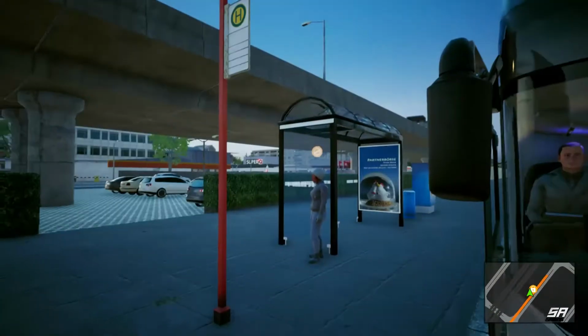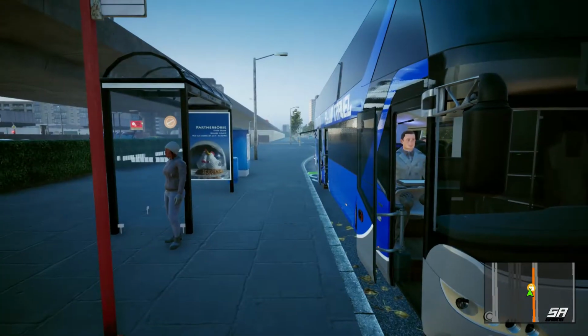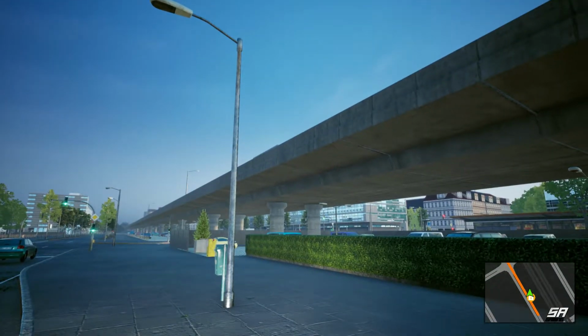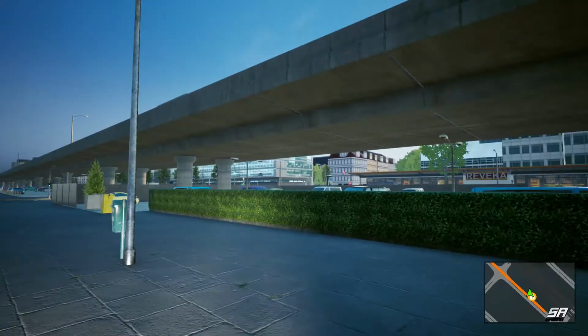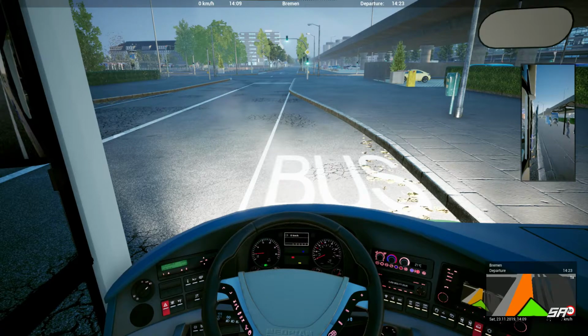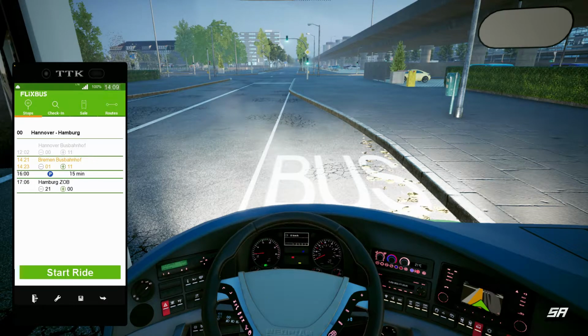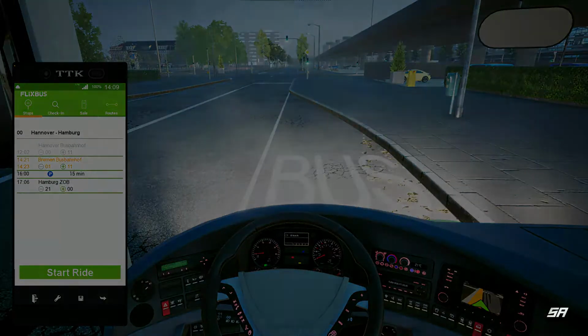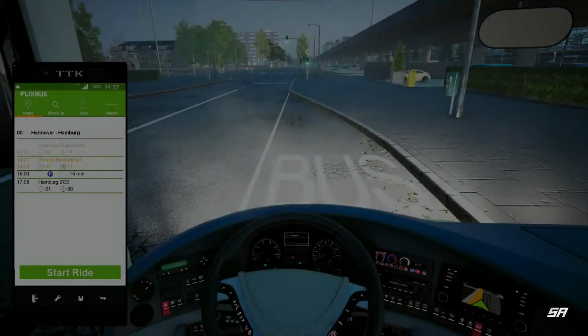So what on earth is up there? There's a motorway. There's got to be a bus or a truck going over. Don't know. The noisiest thing in the world ever, anyway, whatever it is. Right, so let's jump back on. Let's skip forward to our rest time. Our departure time. Perfect. Alright, let's start.